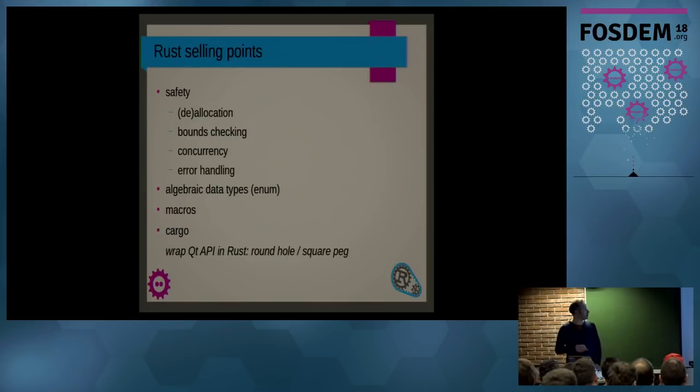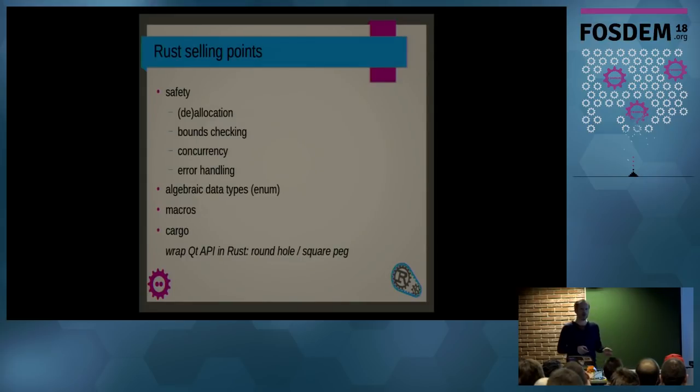Well, I guess you know these advantages by heart. Why is Rust so cool? It's very safe. One of my favorite things of Rust is the algebraic data types, also known as simply the enums. That's something that C++ simply doesn't have. I think it's great. The macros are very clever. Cargo is great. But all of these things are not really there in C++, or at least not in the way that Qt uses them. It's a great library, but these innovations in Rust simply haven't made it into Qt yet.